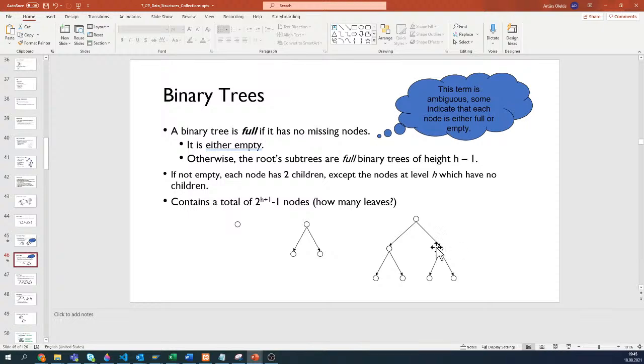For each subtree, it will also be a binary search tree. If not empty, each node has 2 children, except at level h, which has no children. And it contains a total of 2^(h+1) - 1 nodes.